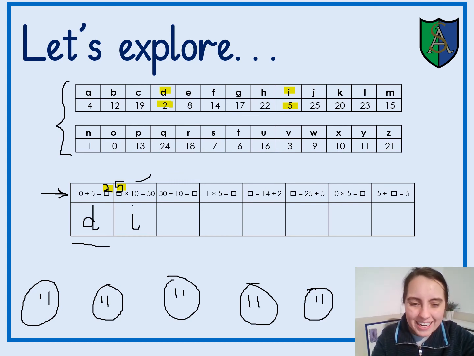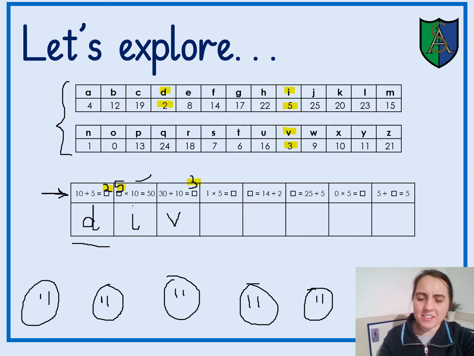So remember, I need to write it in. I'll write in the number 3, and then I've got to go and find the matching letter now, okay? So I've got to go and find where 3 is up here in my alphabet. Can anybody spot it? Oh, I think I found it. It's here, the number 3, and it's a V. So I need to put my V down here. Ooh, this is looking like a tricky word to uncover.